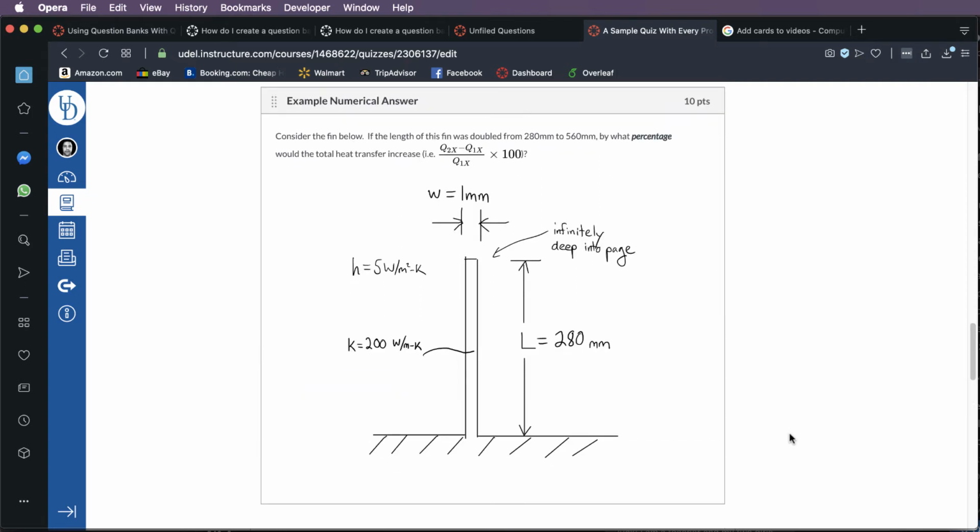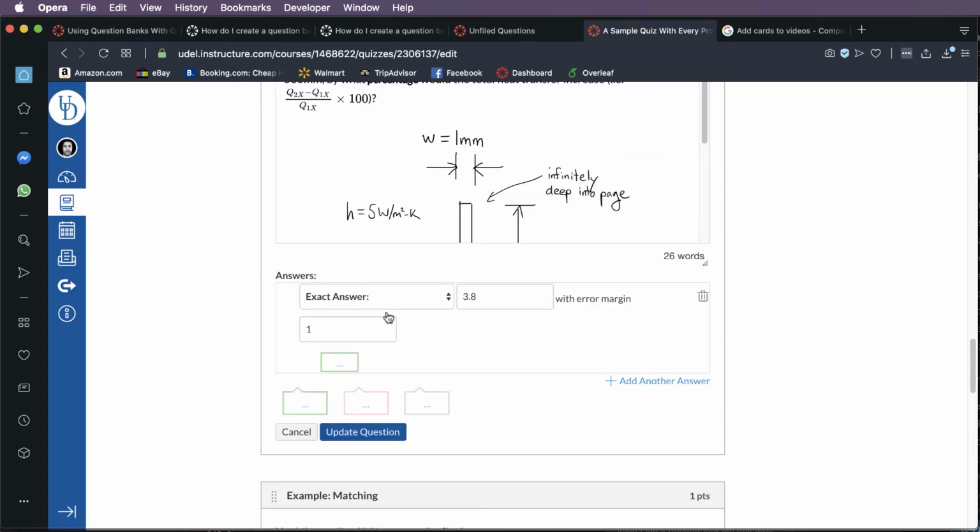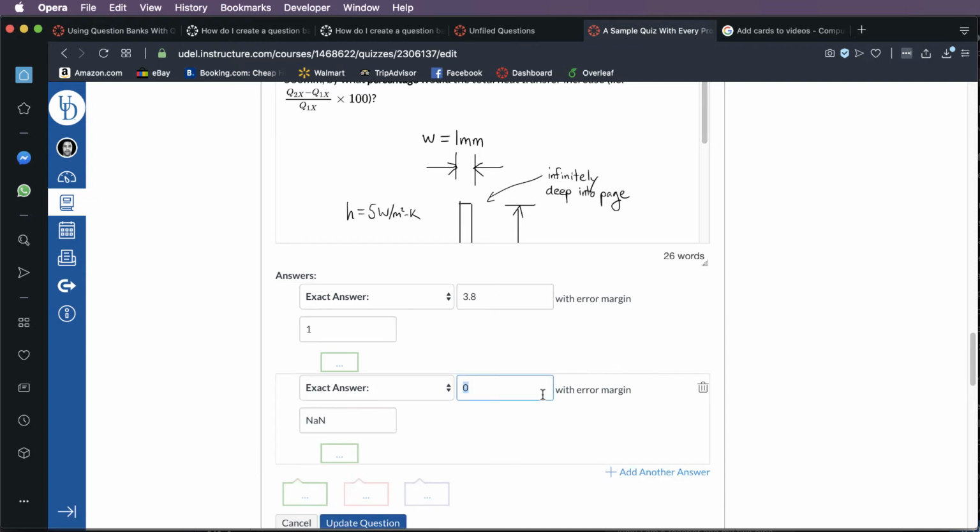But that's the deal. And as I mentioned before, let me go back in here. Canvas cannot handle scientific notation, so you really have to try and make it so that whatever the expected answer is, it should be somewhere around the number 1,000. I don't know how many digits it'll accept in terms of large numbers, but if you type in scientific notation, it's just going to round it to something else.